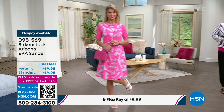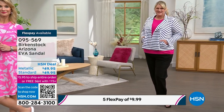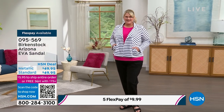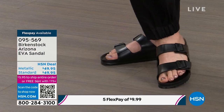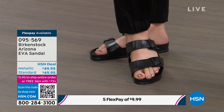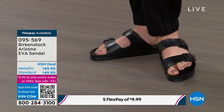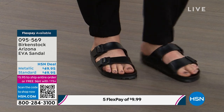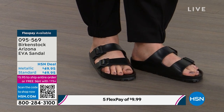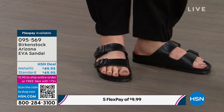You're going to get the box home and think it's empty — that's what you want, especially in a sandal. If you're looking at the colors — whether white, black, or one of the pop colors — and you're wanting a couple of them, remember when you reach $75 or more you get free shipping on all those items. So if you get two of these, you've got free shipping on these and everything else you pick up today.